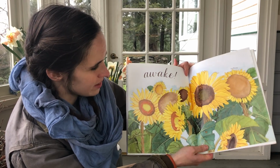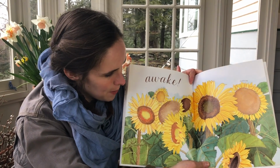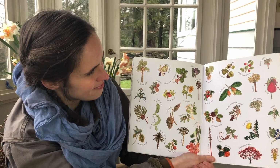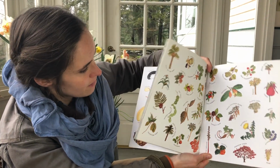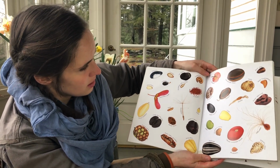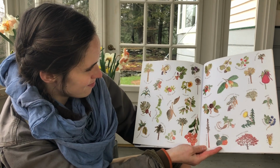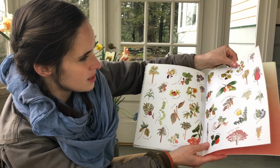This is such a wonderful plant. Do you know what kind of flower this is? A sunflower. Do you remember on that first page what we were looking at? Just pictures of seeds. And then all of a sudden, on the back page, we're looking at pictures of plants now. There are some amazing plants out there that all grow from seeds.